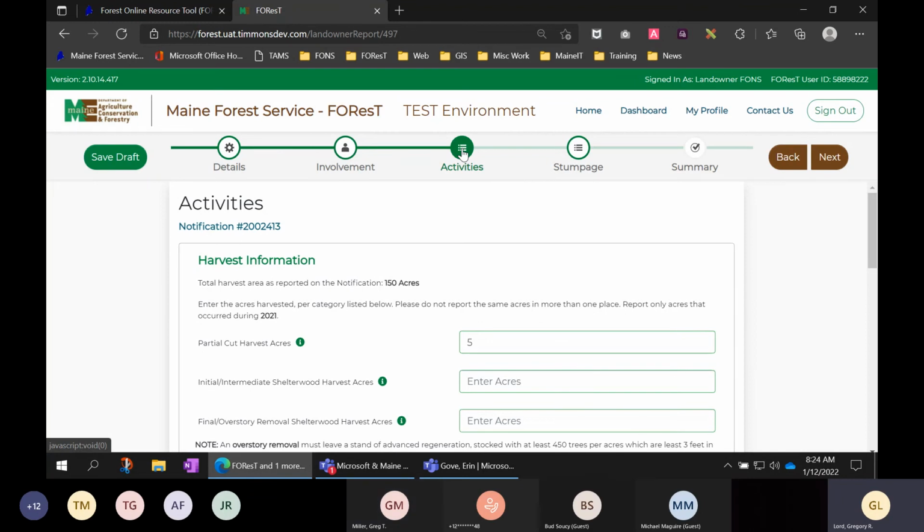And remember, the first mailing goes to the designated agent first if there's one on the notification. That's it for questions in the chat. Michael, you still have your hand up. I don't know if you have a question or not.